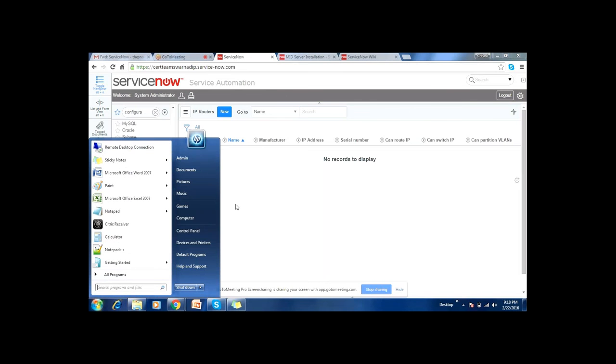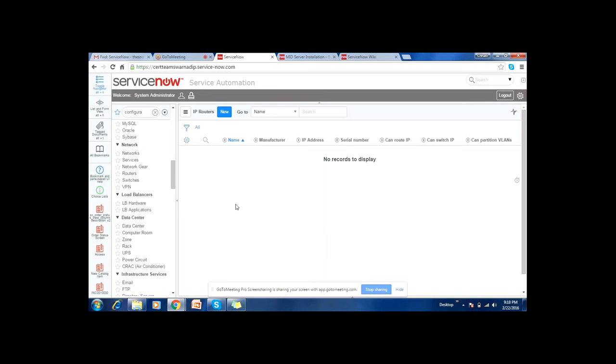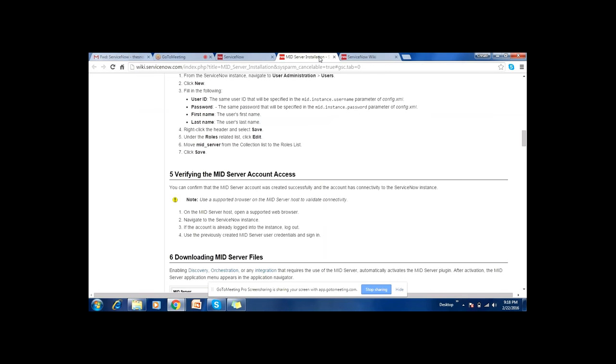Then we go to its C drive, and there we paste a file that we get directly from our wiki. That file is called the config file. After pasting it, there will be an admin page in it, and when you click it, there are many things. There will be the config.xml that you will be pasting. On that config.xml, you right click and open it in Notepad.